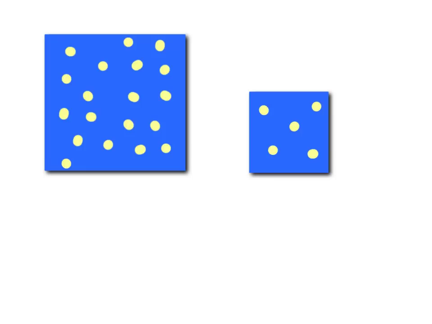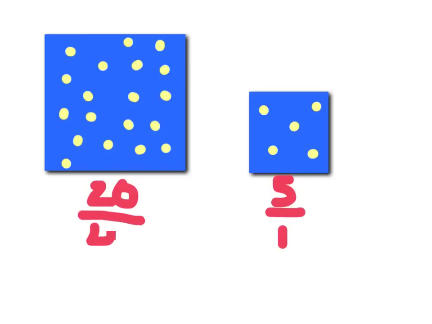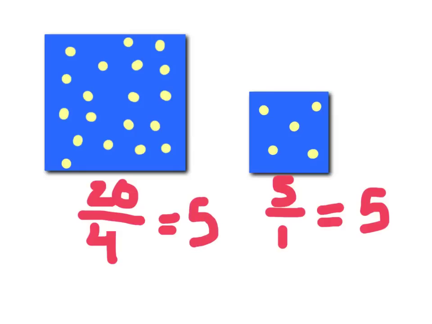Again, density is defined as the mass per unit volume. So in this case, mass is determined by the number of atoms. In the picture to the left, we have 20 atoms, and in the picture to the right, we have 5 atoms. Now, we can see that the picture to the left is approximately 4 times the picture to the right. So we could say that if this is 1 unit of volume, this would be 4 units. Notice that if we simplify our fractions, they have the exact same density.